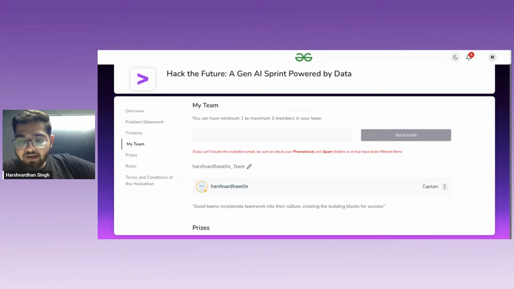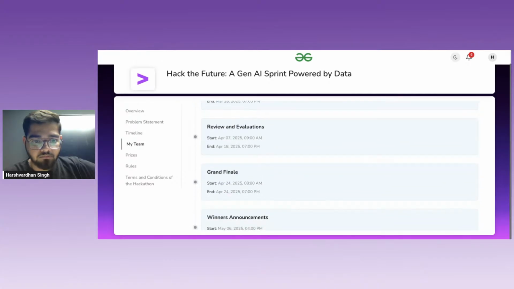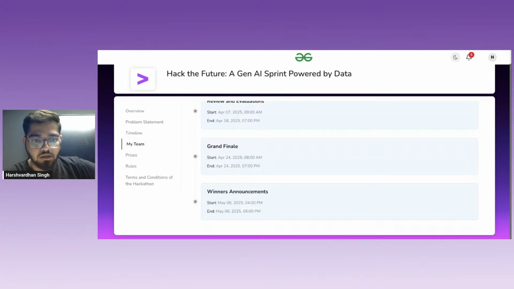Can you talk about the grand final round? See, in the grand final round, the top teams are selected, and they would be sent to this grand finale round, where they actually present in front of a jury.